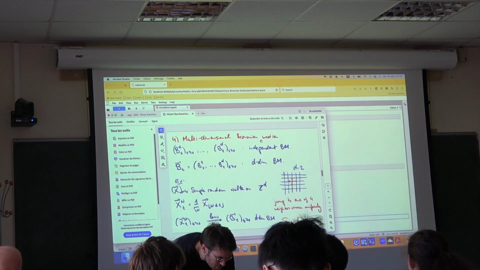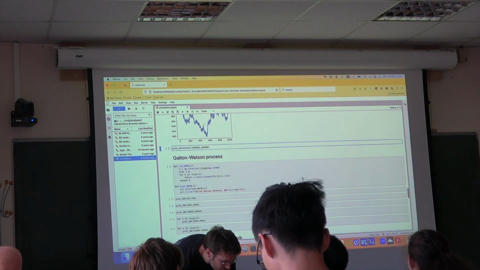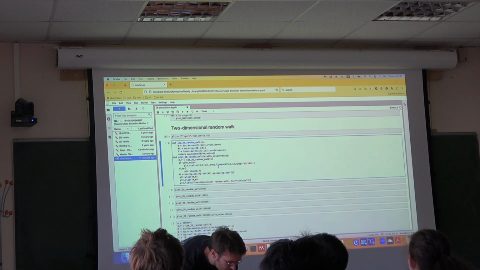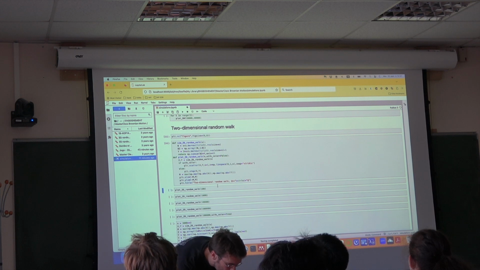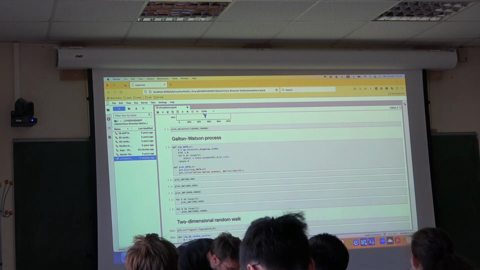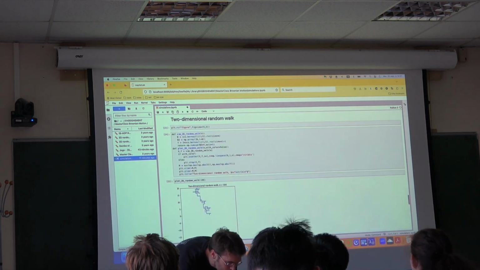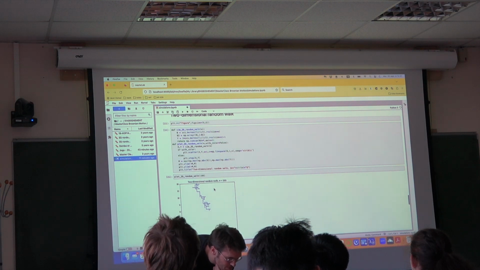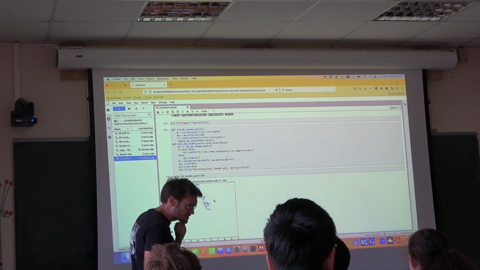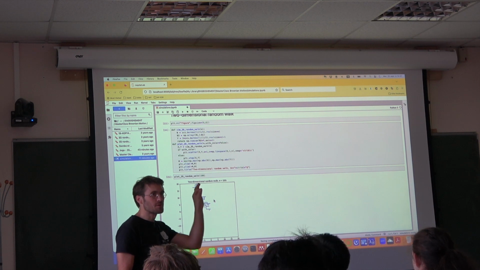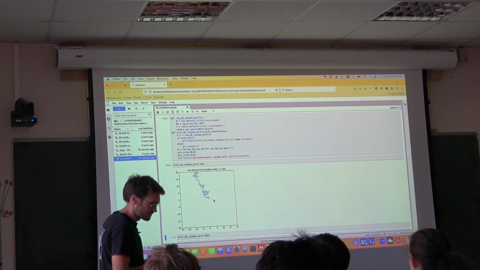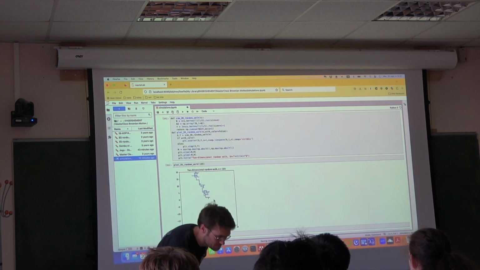So let us see simulations of this. In these simulations, we're in dimension 2. By the way, the Schramm-Loewner evolution process, if I have time later, I can show these simulations as well. So this is the trace of a two-dimensional random walk. What this means is here we lose the information about time. We just observe the points on the grid that were visited. Okay, and this is with 100 steps.